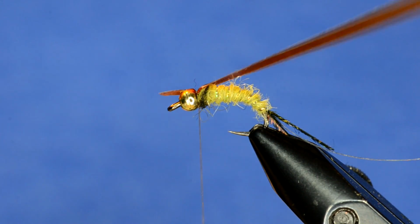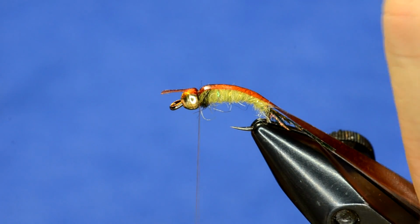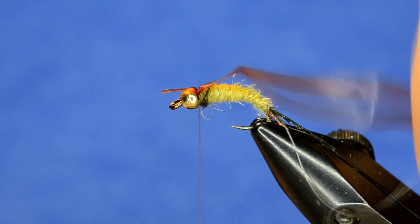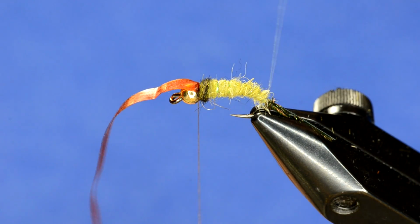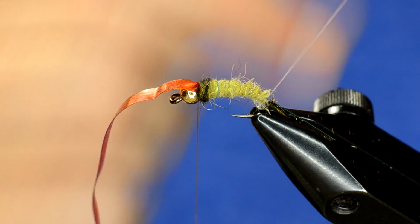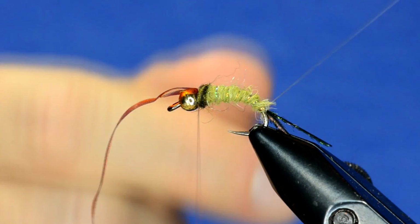So now what we're going to do is we're going to pull this summer duck scud back, and again you want to make sure it's tied in decently tight there. And we'll pull it back and we're going to wrap forward with a mono over it to secure it. But before I do that, one of the little tricks I've learned on this is I like to make sure that the mono is already ready to take a wrap.